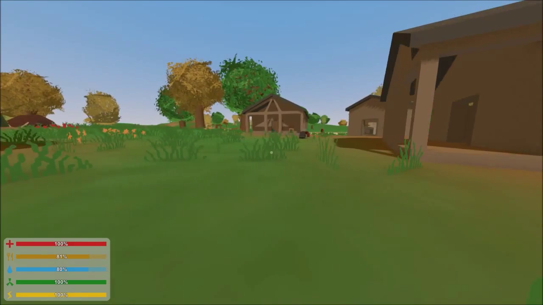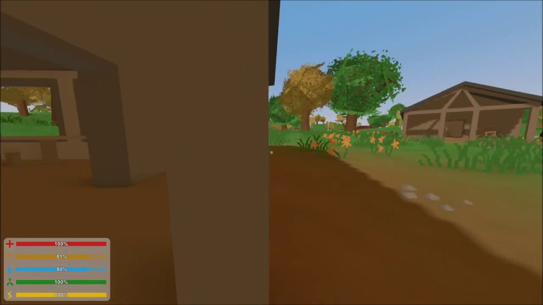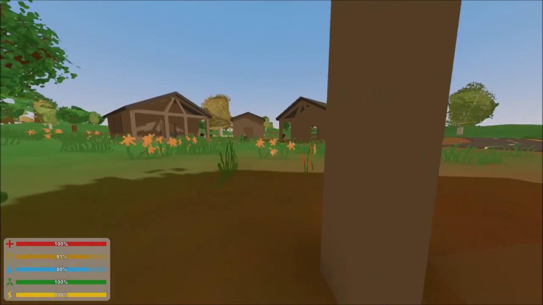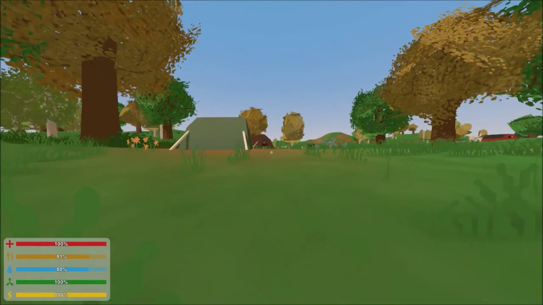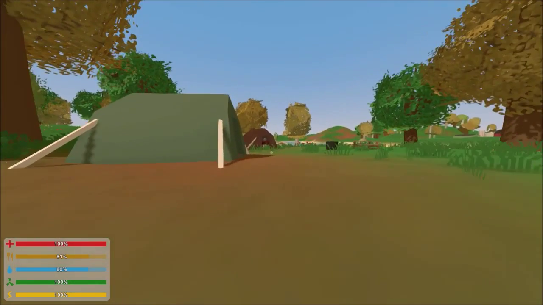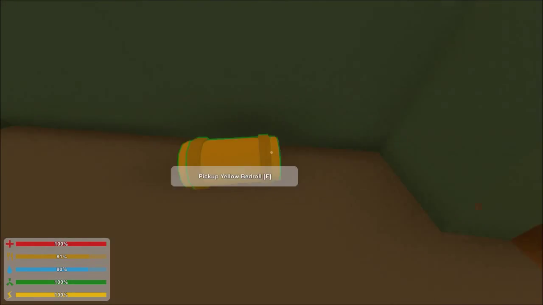Alright. Let's go ahead and sneaky around here. Should upgrade my sneaky skill or whatever it's called. That'll allow me to just walk right by them. They won't even see me. It's pretty ridiculous. It's already pretty ridiculous what you can get away with in terms of sneakiness.